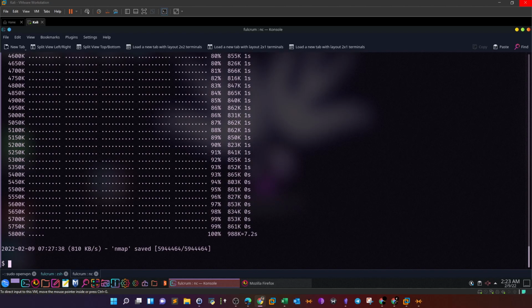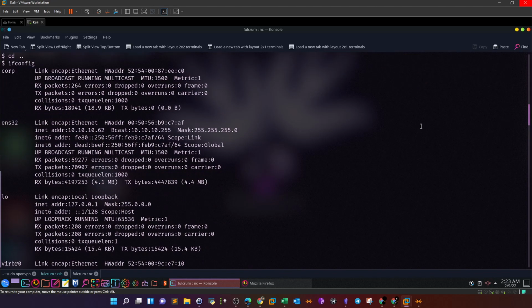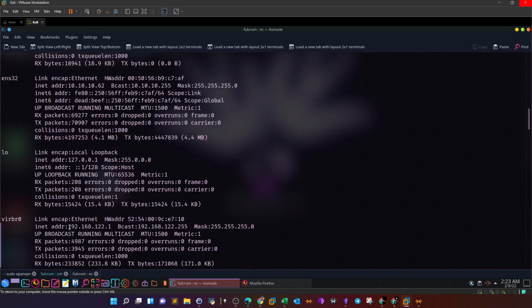Let's now do an nmap scan on the entire network. Which network? The network that we have found here, 192.168.122.1.